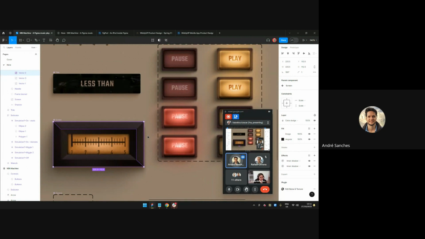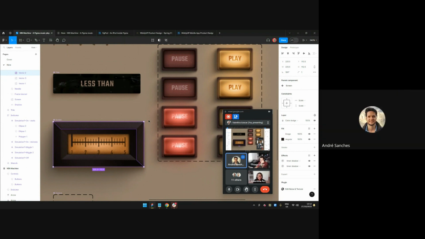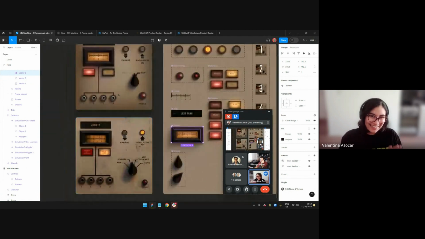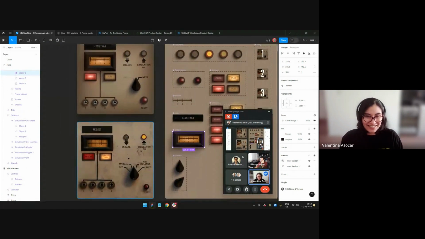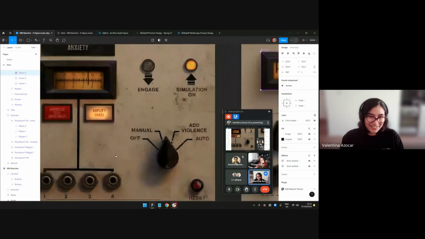Oh, so you built those? Yeah. Wow, that's awesome. It's really super polished. Yeah. I just got really obsessed with nailing this look. I still needed to add some more dirt and scratches.